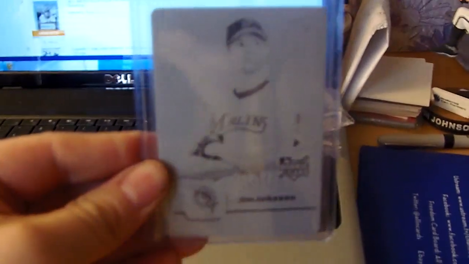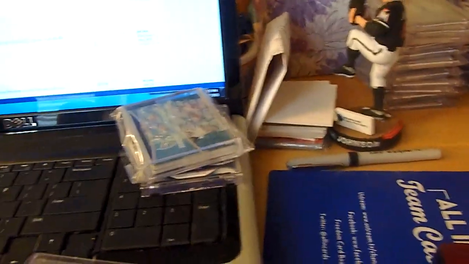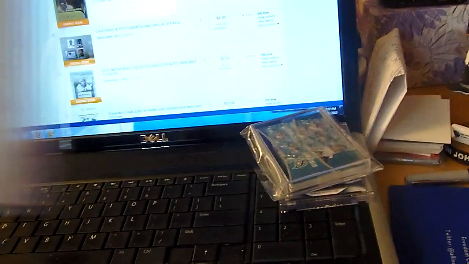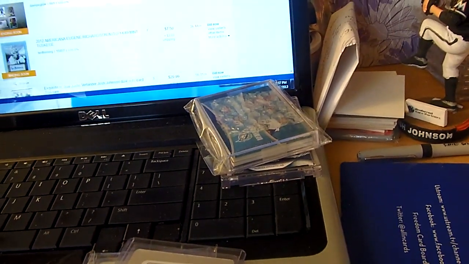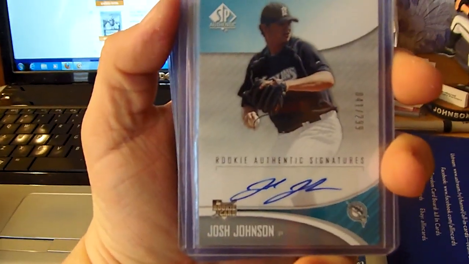Then we get out Fleer plate. Another Fleer plate, another Fleer Tradition plate, Fleer Tradition insert plate, and another Fleer Tradition insert plate. Then we've got, how many? 20 SP Authentic. And these are nice ones. These are ones I'm always looking to get, no matter what. Out to $2.99.